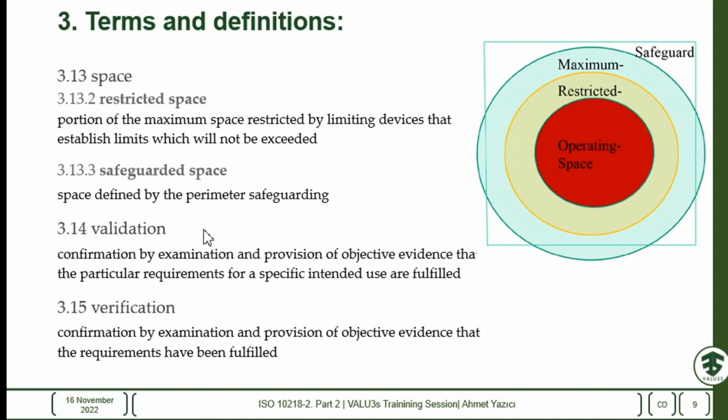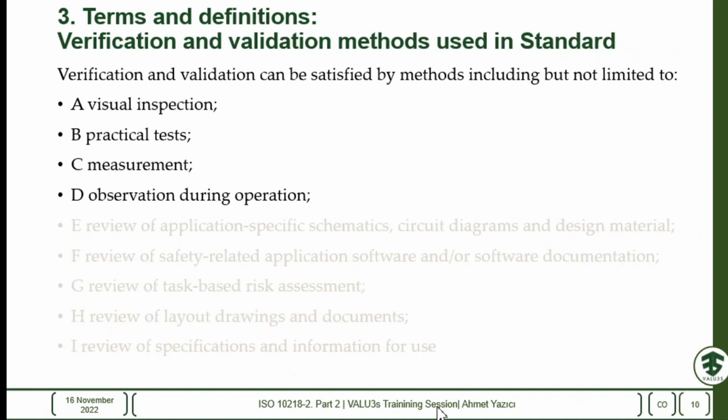Actually, for the various project validation and verification, also mentioned in that standard, there are different parts proposed for that. So from A to I, there are some verification and validation methods that are asked for in this standard. So during this presentation, we focus more on visual inspection, practical test, measurement, or observation during the operation.